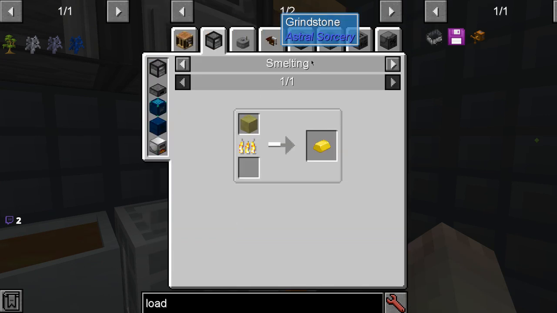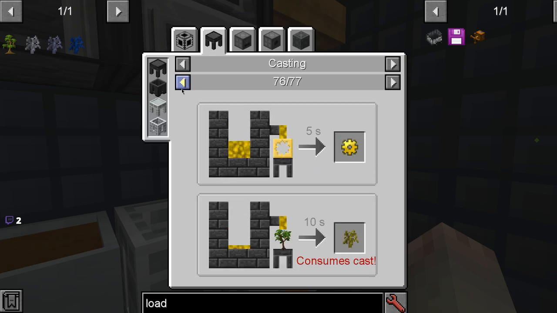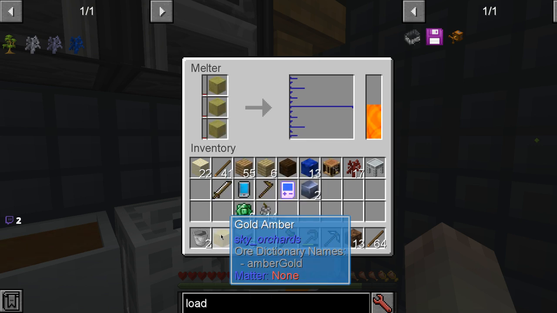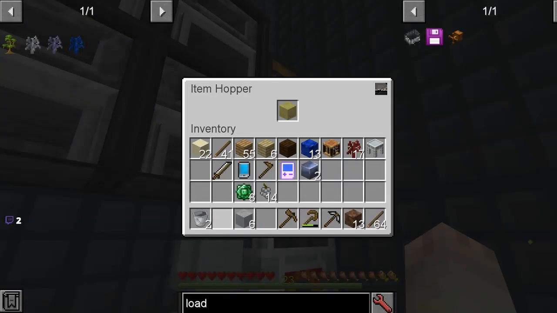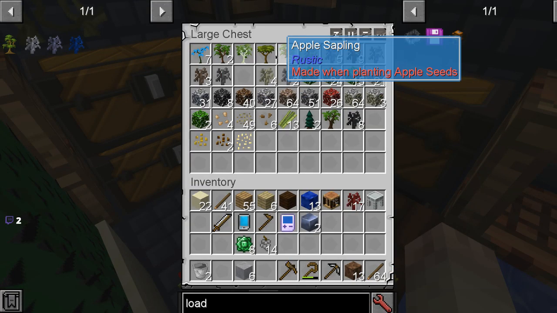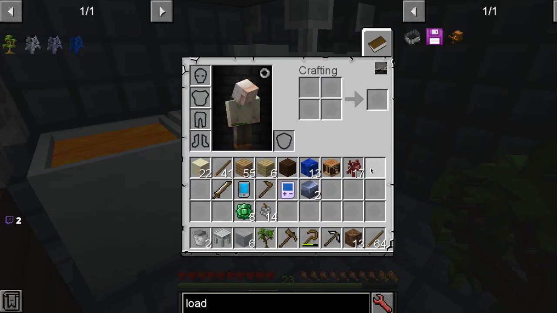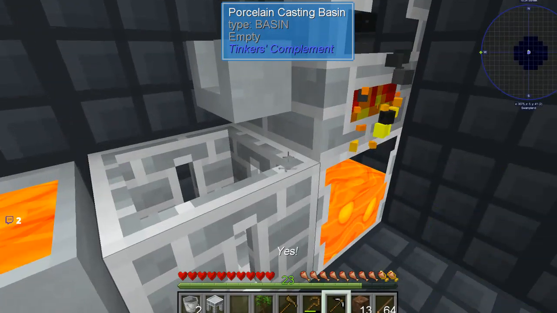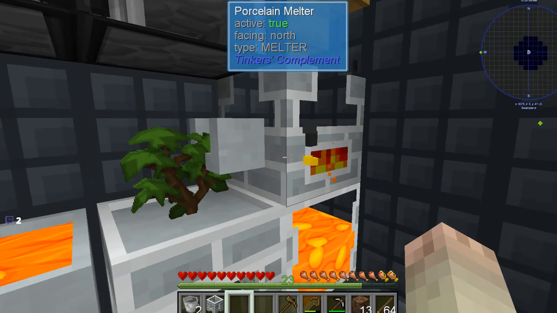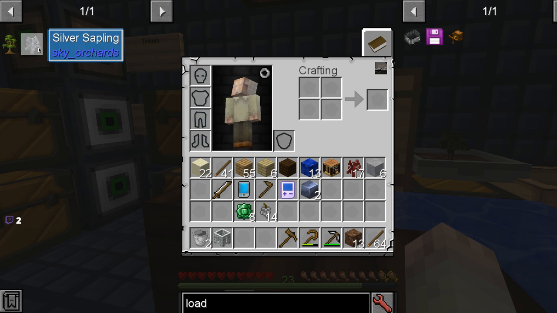So, if I want a gold sapling, I need a normal oak sapling and gold. That's easily enough. Assuming I have a normal oak still, yes I do. And switch out the tables. Hello, hi there, Bilbo. Place that in there for now. That all will finish smelting over time.